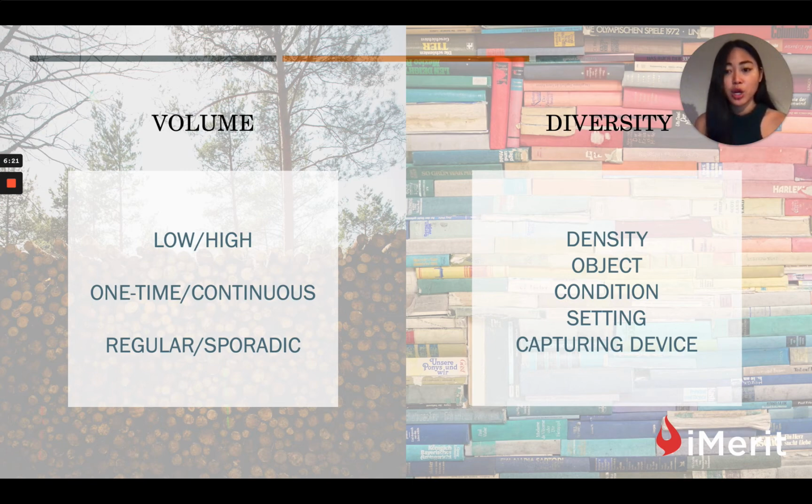Next, are you getting a one-time data dump or are you getting that continuous loop of data? Are you getting it from one source, multiple sources? And lastly, is it a regular stream of data to you or is it sporadic? So in the case of, let's say, retail, there are high seasons and low seasons where people are shopping more and there are bigger sales when seasons change. There's going to be a spike of data. So that's very important for the retail space.